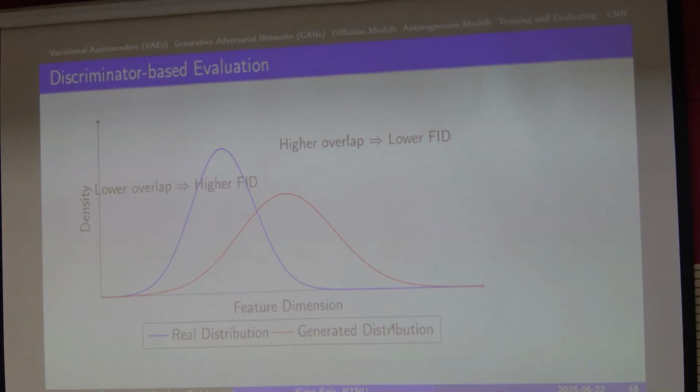Okay, so what is it that we are looking for in the case of discriminator-based evaluation? In the case of discriminator-based evaluation, we have these two distributions as I showed here, right? So you want to have the distributions as close as possible. If I have a distribution that is generated, that is here, and a distribution that is here, this is a fairly good system. It's an okay system, right? But the goal is to have distributions which are exactly overlapping. So the red line should be overlapping with the blue line in this case.